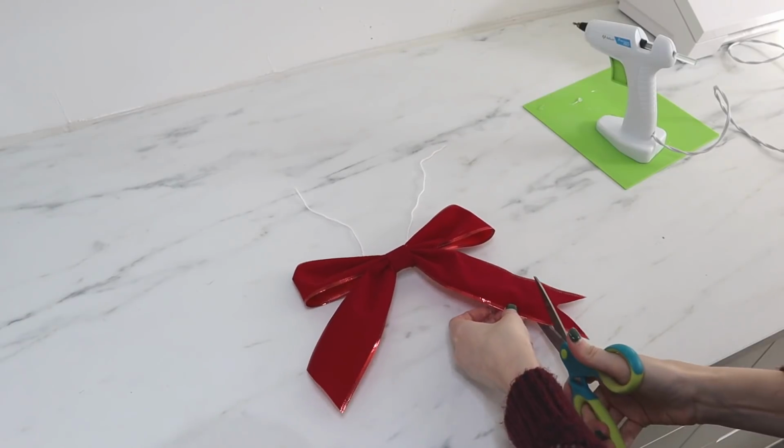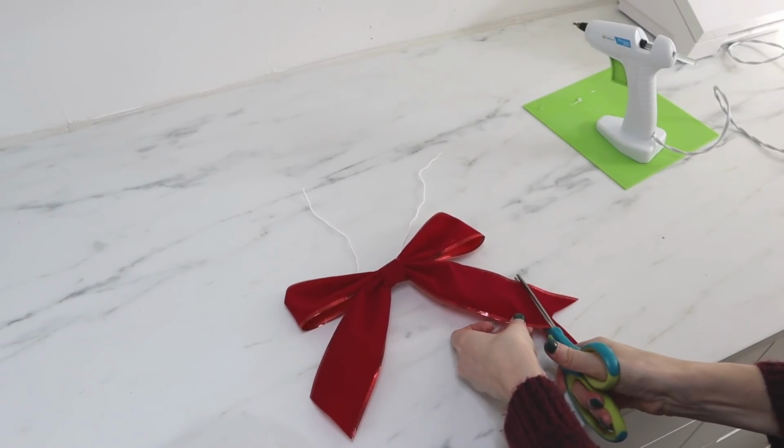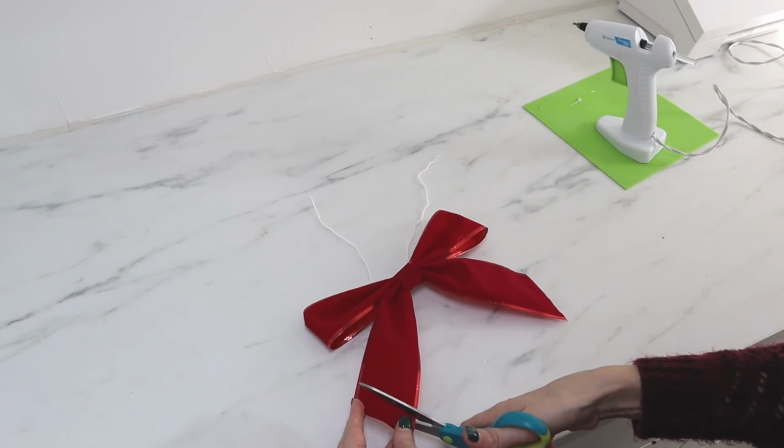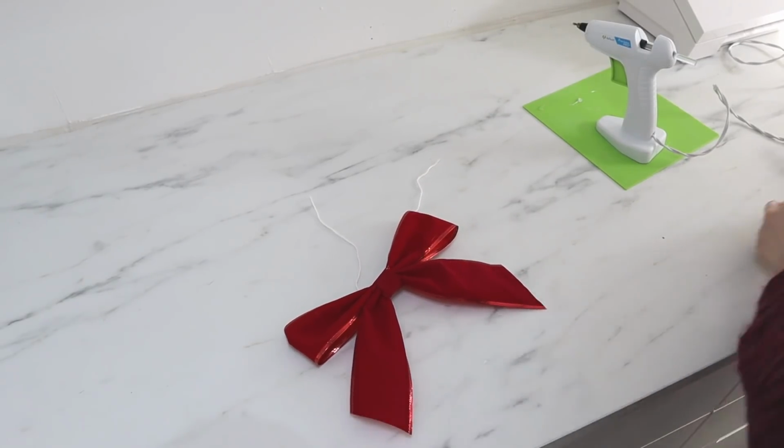All right, and now I'm just going to cut this one so they are both angled, and that way my tails look the same so you guys can see a finished bow.